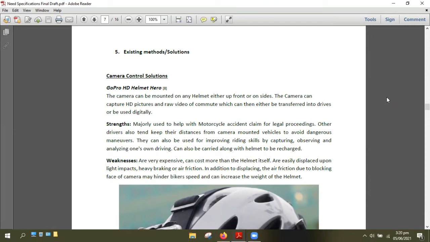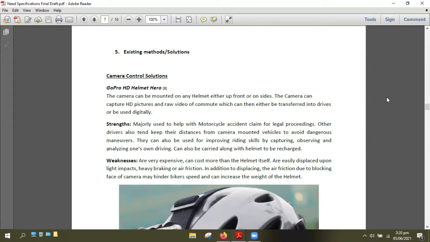And apart from the camera control, it would have navigation indicators as well, where the user would be directed on the road without having to look at the maps on their screen, and can navigate through different streets without being distracted by a phone, just by wearing the helmet.